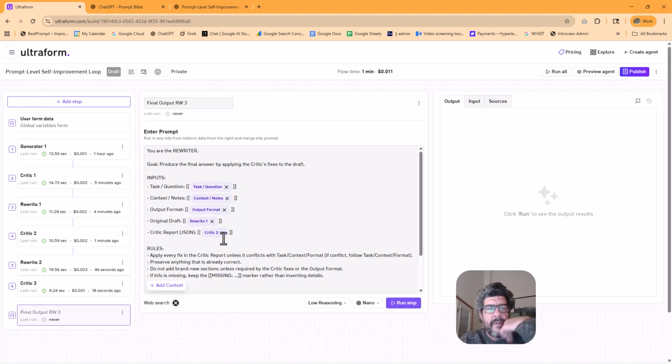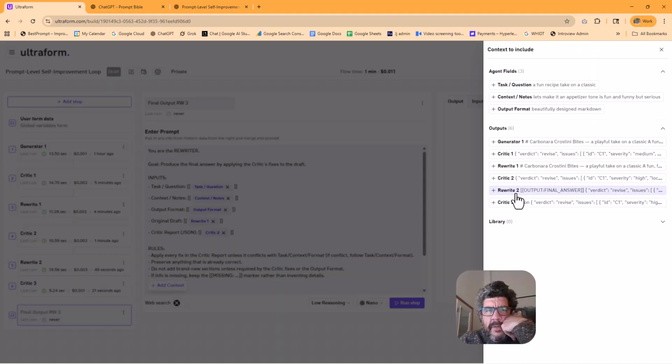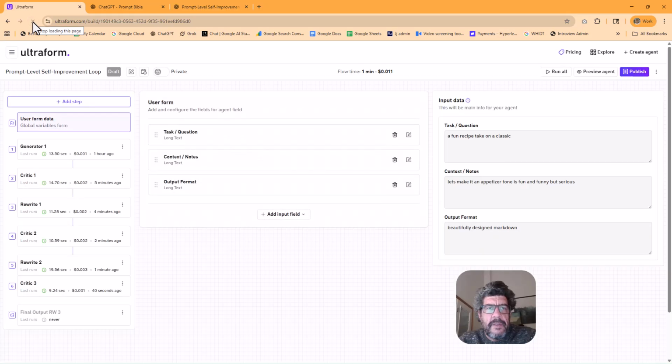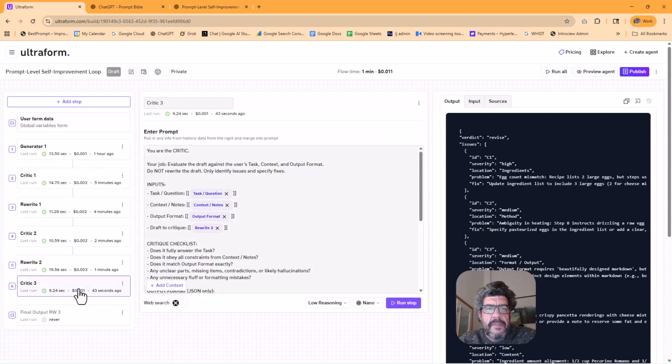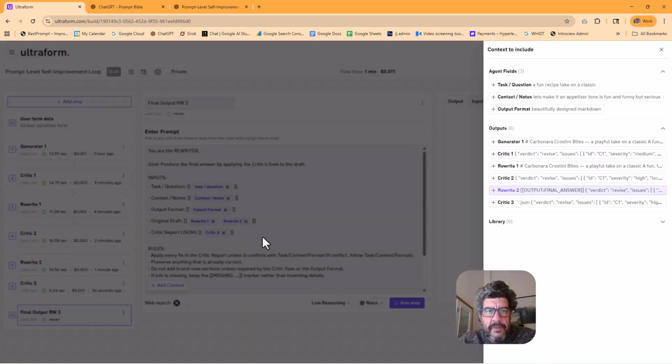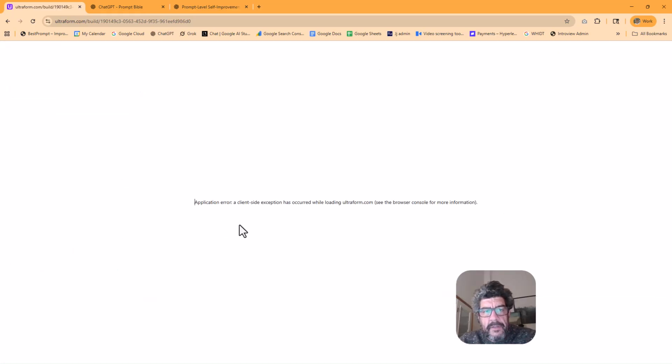It's just not totally the most reliable thing. Rewrite 2 and oh shoot, you didn't do that, did you? This is okay. Let's see. Hopefully it saved it. Oh, it did. Critic 3. Oh, it actually even saved that much of it too. It just didn't get to the rewrite 2. Yeah, this thing's auto-saving the whole time.